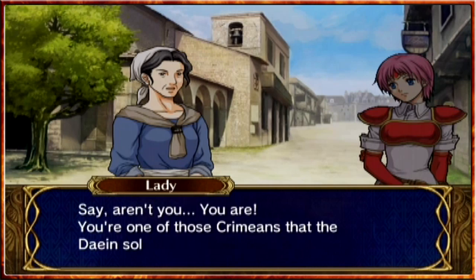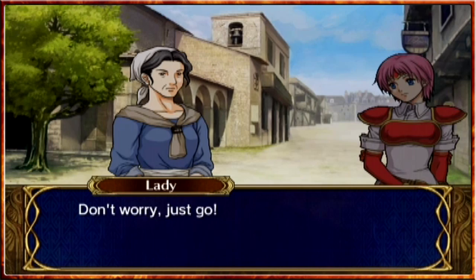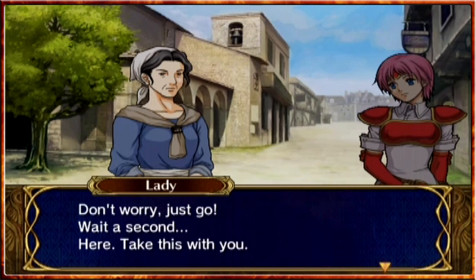Say, aren't you? You are. You're one of those Crimeans that the Daean soldiers are after, aren't you? Come on, get moving. I'll pretend I didn't see anything. Don't worry, just go. Wait a second. Here, take this with you.